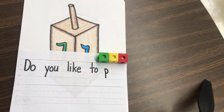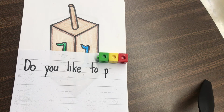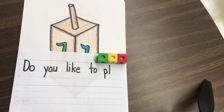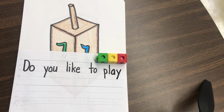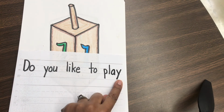I'm gonna sound it out again. Remember, I'm sounding out the word play. P-L. Do you know what letter makes the L sound? It's the letter L. I have two of my sounds, but I heard one more in play. P-L-A. Do you know what makes the A sound? It's the vowel team, A-Y. Now I have all of my sounds, P-L-A, and I have the word play.